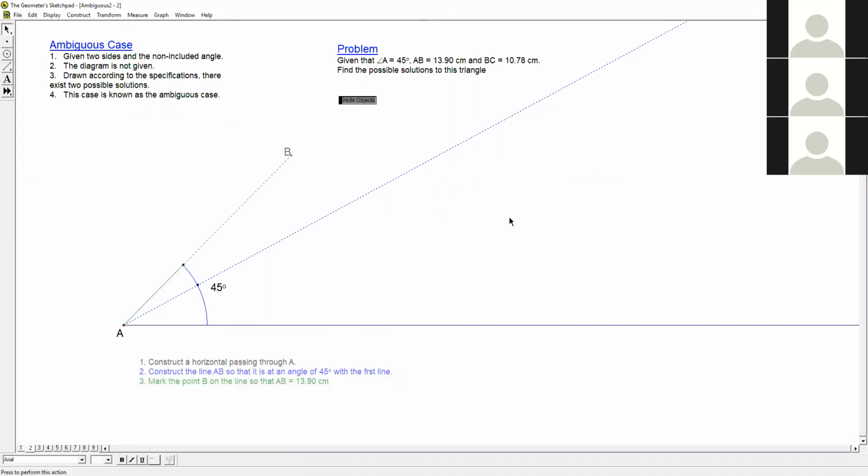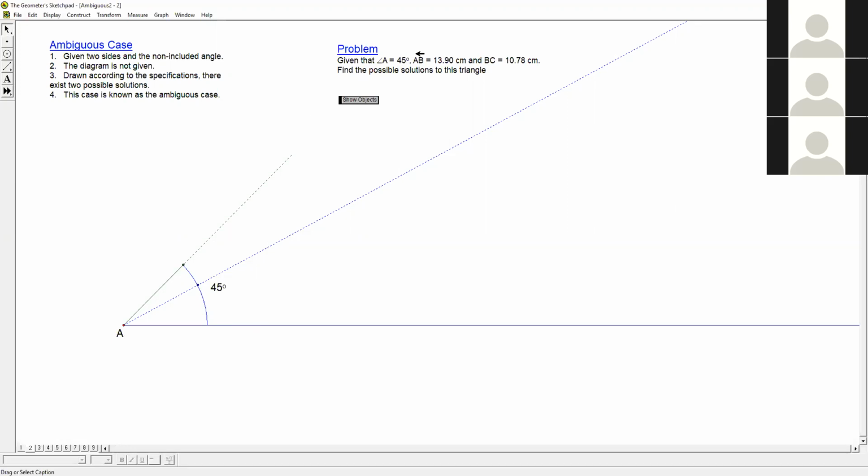Okay, so first of all, before I show you the solution, how to solve the problem, we try to construct the diagram from what is given. So you are given the angle A. So you don't have to draw accurately. You just draw roughly will do. Even in the exam also, if they ever ask you, they will ask you to sketch the diagram. They won't ask you to construct using the compass. But if you want to construct, then if you have a lot of time, you can always construct. But if you don't have the time, you just sketch the triangle.